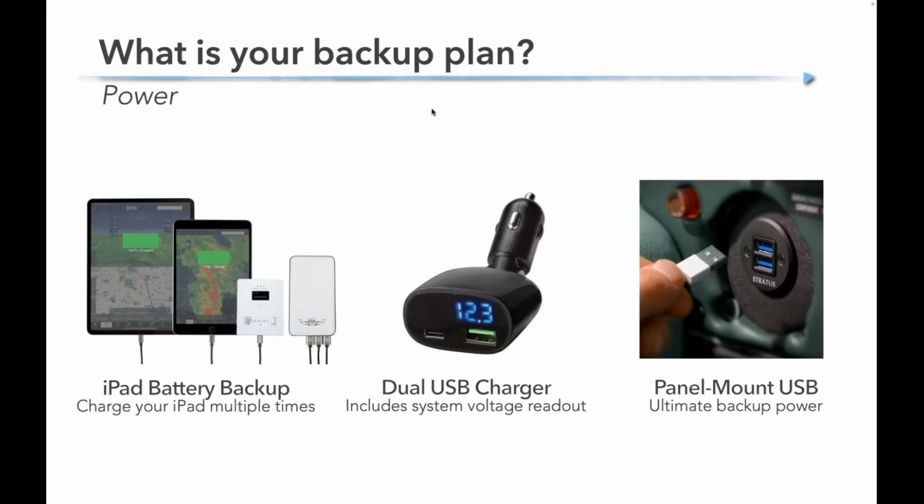So if you don't have a voltmeter in your aircraft, that'll show you that right on that little USB charger. So if you're in a Cessna 172, you're going to see 28.5 volts. In an older Bonanza with a 14 volt system, you're going to see that 13.5 to 14 range. It'll even give you a chirp and a light if you drop below what the charging system should supply. So if your alternator were to give out, it's actually going to give you even a warning there. So even a backup sensor essentially for your electrical system.